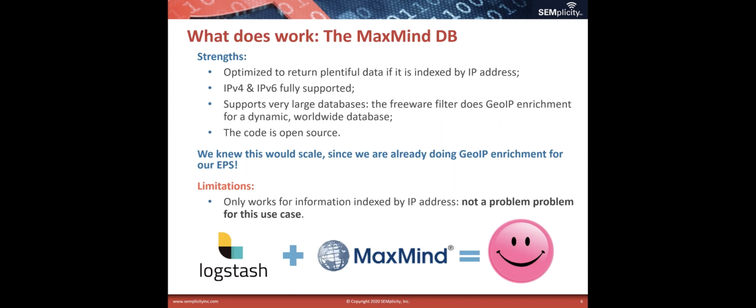we were already doing GeoIP for external IP addresses on our current workload. So we knew this solution was going to work because it already worked for the current GeoIP information from external IP addresses. Right. So we probably should have started with it. And also it supports the EPS that we are currently ingesting, like 150,000 events per second with the current Logstash instances. So it does scale very well.